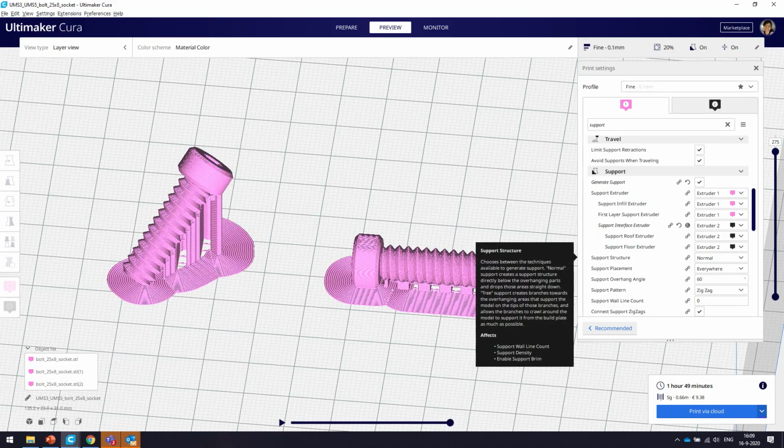So Kostas, you were talking when we were discussing this topic in the past about some of the other support strategies in Cura right now. Do you want to share those? Yes, actually, the most common used support is the normal support, as we call it. If you check, there is a setting called support structure. And the normal support that we see right now is the one that Terry is using.